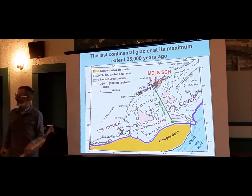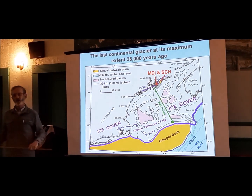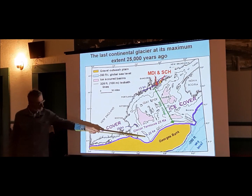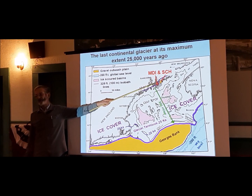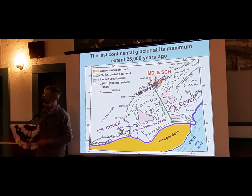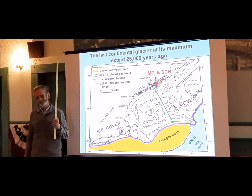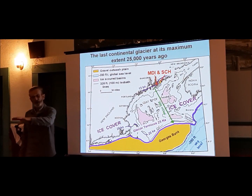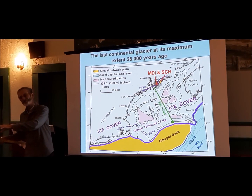But the Laurentide ice sheet in North America, when it's down all the way here, is larger than the present ice sheet in Antarctica. Now, when the ice is down here, it's 200 miles south of us. At that time, there's 5,000 feet of ice over our heads. Now, ice is 1/3 as dense as granite. So that's like putting 1,500 feet of granite over our heads. It's a lot of pressure. And as the ice was flowing over this landscape, rocks embedded in it were grinding away at our landscape.